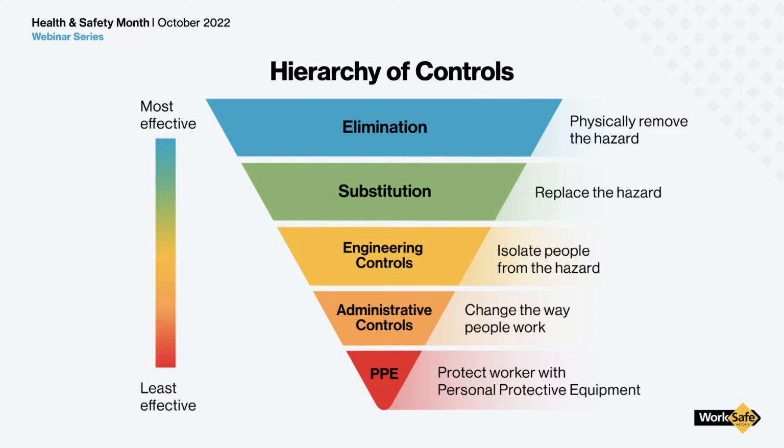At that point, if there's still a risk remaining, we can start looking at things like admin controls, which can be signage, those types of things. And if it still remains, then it comes down to personal protective equipment. And I always try and remind people that PPE is the lowest form of protection. So we really want to be looking at those higher order controls and what's above the line. So what are the things like elimination, substitution, engineering that can really control that risk so it doesn't put the person in that state where they can be harmed in the first place?